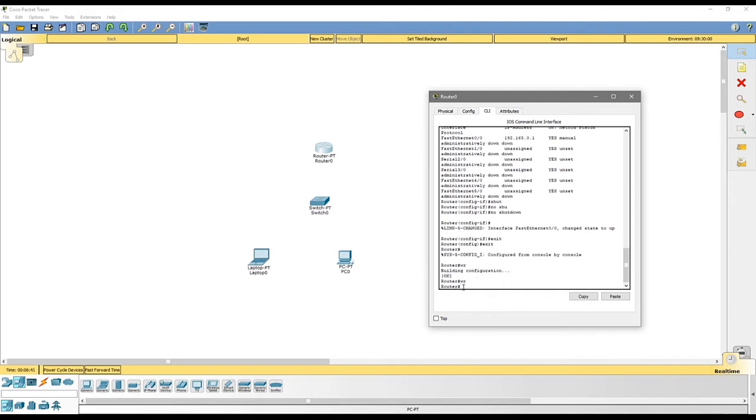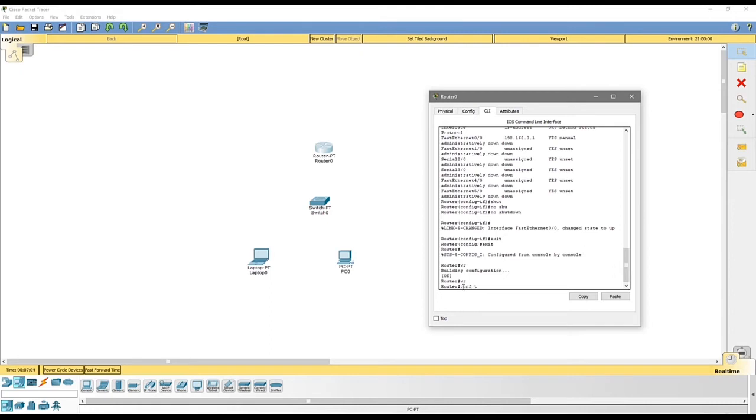Now I'm going to admit that this is a little advanced, a little out of scope, but I kind of want you to see the process of DHCP and just see what it's doing for you. A lot of times, we just have everything done for us and we take it for granted, but when you have a Cisco background, you get to see everything done by hand. So let's go ahead and do that.